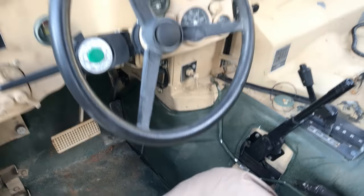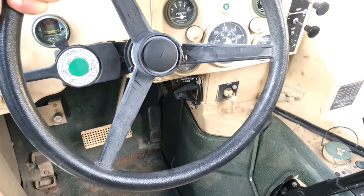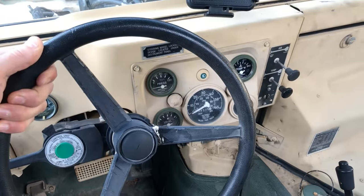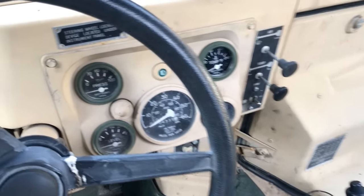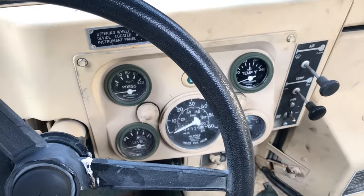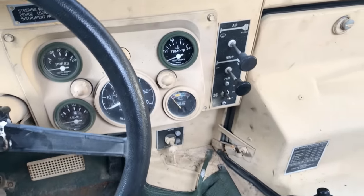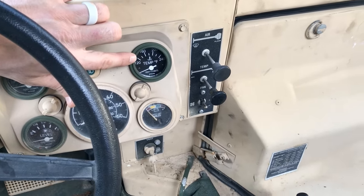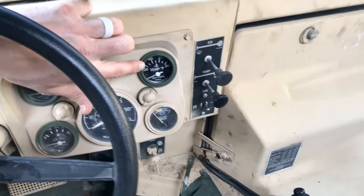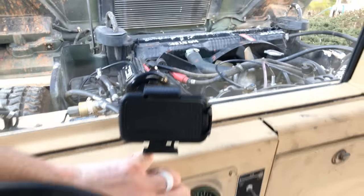We had this in the original Battle Wagon as well, and I think it's really silly how much more comfortable the thicker A2 steering wheel is than the thin original. Gauges, some of them have some water behind the lens that makes them fog up. They're actually looking pretty clear right now. This one I had to replace. It was not showing temperature, but put a new gauge in, and it works great now. Little cell phone holder that is suction cup to the windshield.